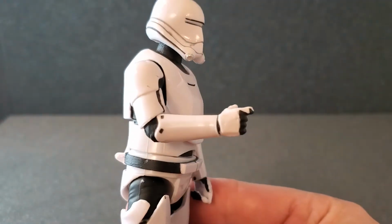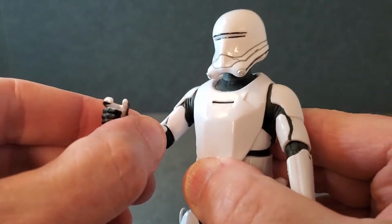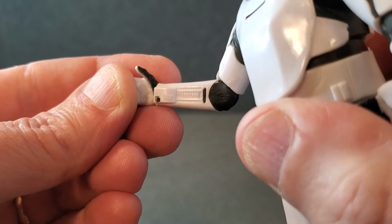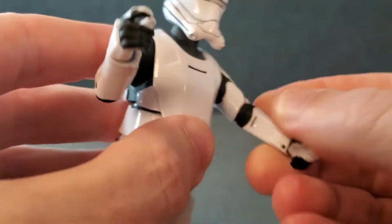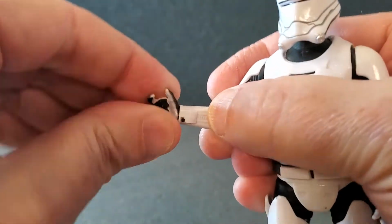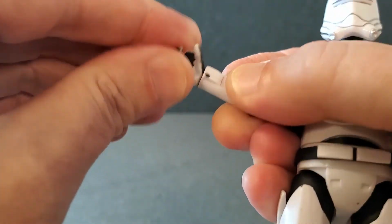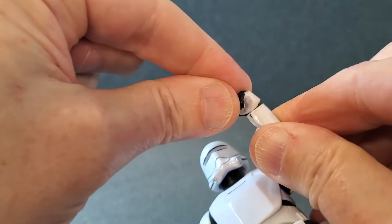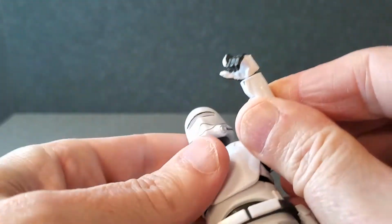He has a single jointed elbow, but it does not even get to 90. You've got a swivel at the elbow, and I didn't even notice all this little textured detail on the inside of his forearm there. It's kind of nice. And it's the same thing on both. Pretty cool. He has a swivel at the wrist, but boy, it is super tight. The right hand is hinged up and down, but you're kind of blocked by this armor here, but it goes a little bit. And the left hand can hinge side to side, but again, it's really limited by this armor.